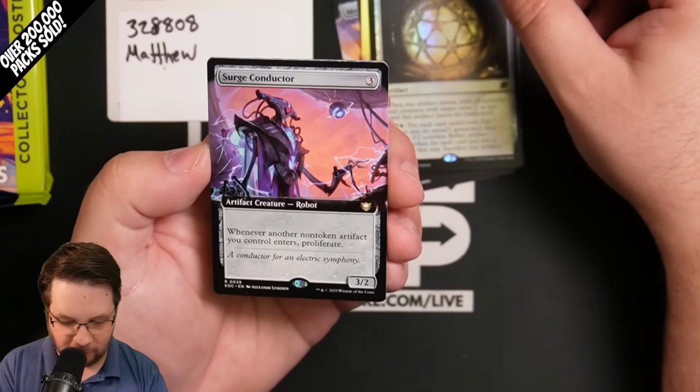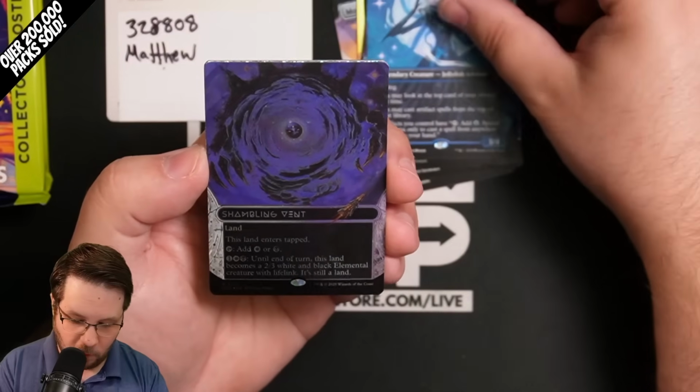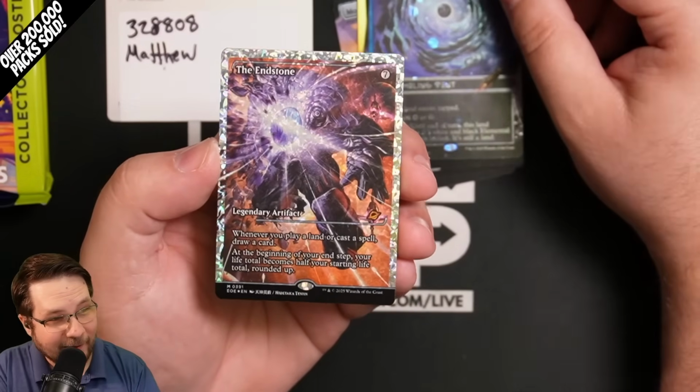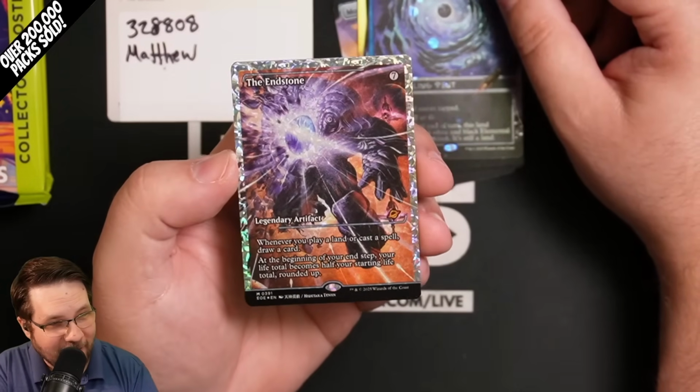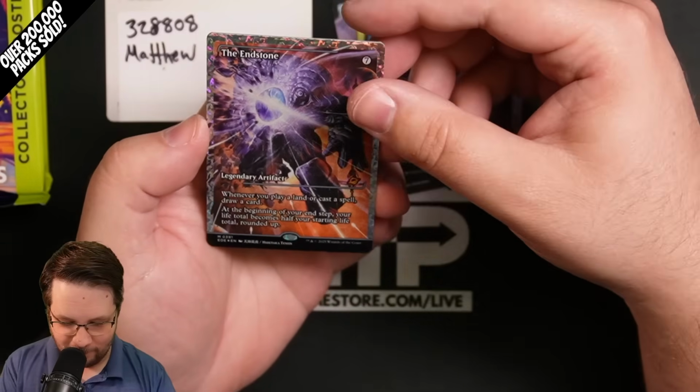This is going to be our first Fracture Foil, chat. Surge Conductor, not sure. We got Manamana, the right hand. Ooh, a Galaxy Shambling Vent. And, oh, we got one. The Endstone Fracture Foil in English. Wow, this case keeps getting better, chat.